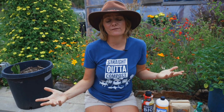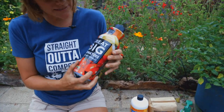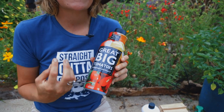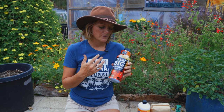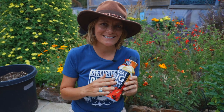Number one — this is actually compost tea, so it's not even actual fertilizer. Compost tea is like giving a probiotic to your plants. Just like we take probiotics — in yogurt or pill form — to introduce good bacteria into our bodies to help us thrive, compost does the same thing for plants.